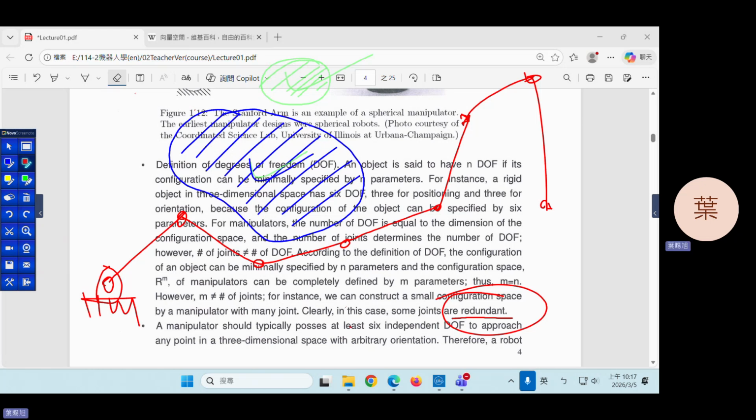Any questions about this part? Any questions?